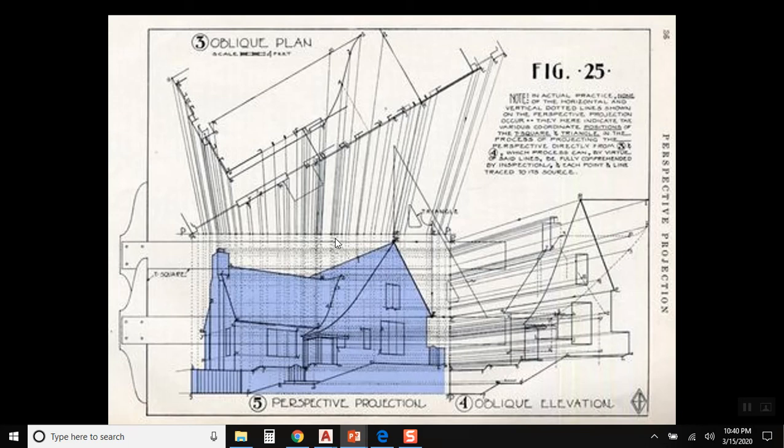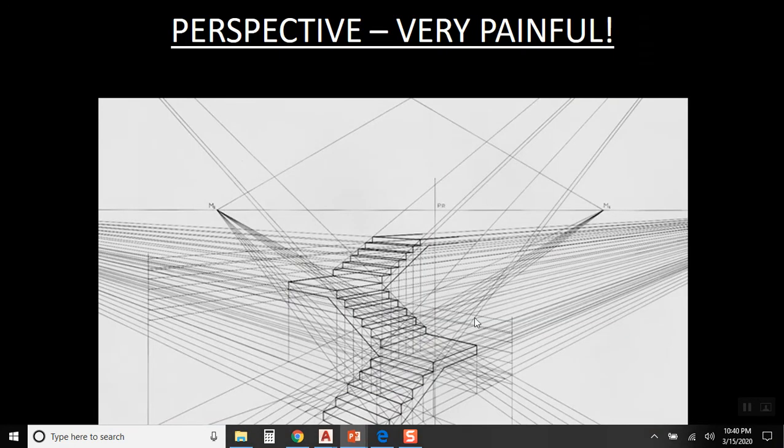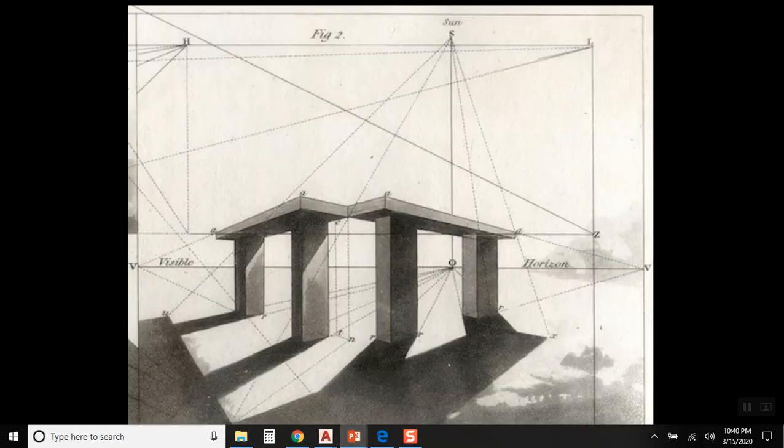To properly do a mechanical perspective drawing, you've got to take your plan view, your top view, and you've got to take your elevation or your front view, and then you've got dozens of points to project and locate in order to create that perfect mechanical perspective. It is a ton of work. Even for this little set of stairs here, we're looking at lots of lines and lots of projection. And honestly, for what we're doing, it's just not worth it.